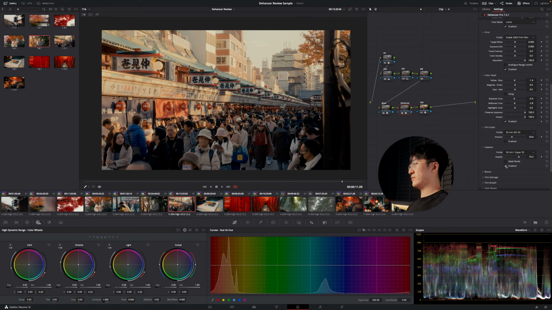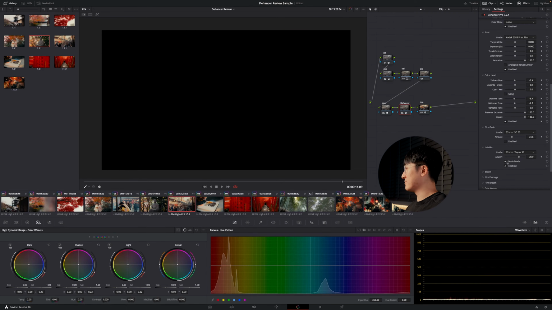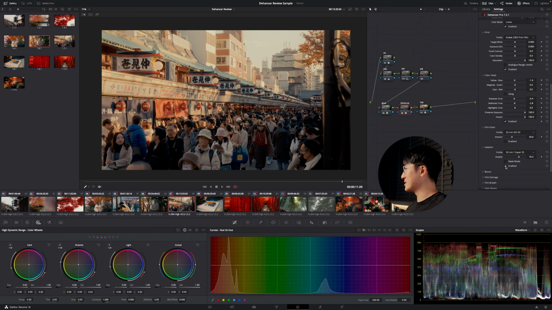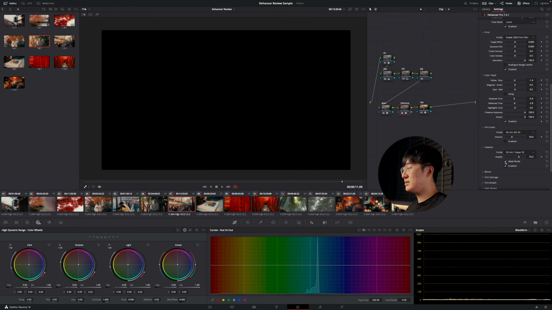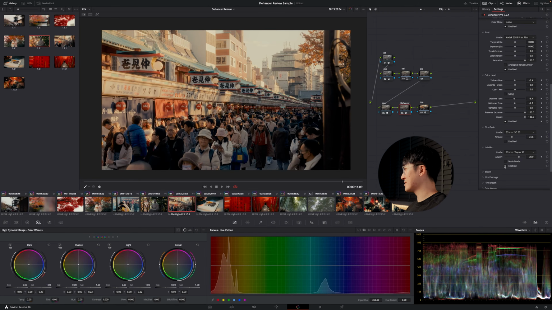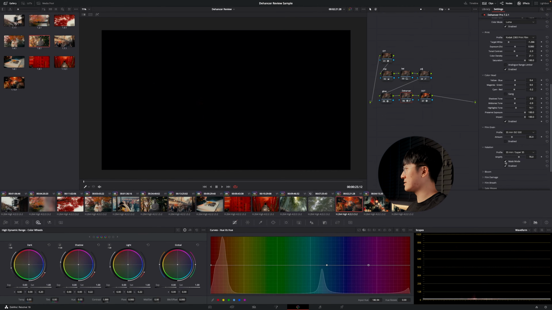But more often than not, I realized that the halation tends to affect the overall image, everywhere in the image and not only the highlights, which may be annoying to some people, but I just wanted to point it out. For some reason, the mask mode also doesn't really show me. I would imagine that it would show me the areas that it's affecting, even though it seems like it's affecting the majority of the image, but it's not showing up in the mask mode. I don't know why that is. But I guess in shots like this one where it's a lot darker, it's more obvious. Let me check. Yeah, the mask mode doesn't work here too.